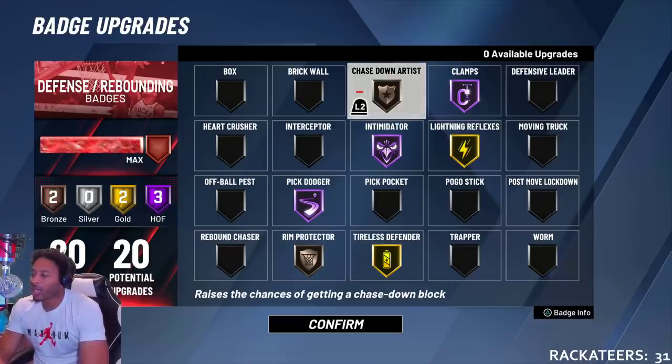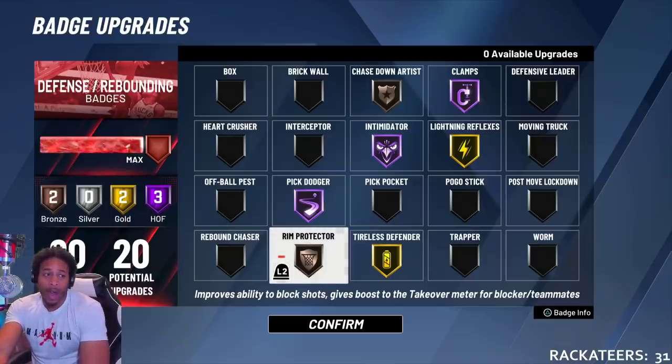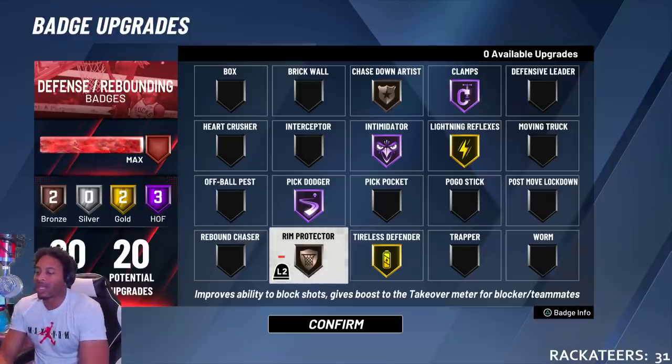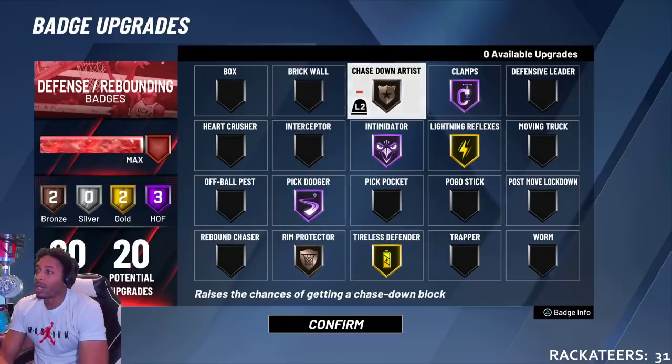All right, look. Chase down artist on bronze. You only need it on bronze. You only need rim protector on bronze because you're not going to be down there that much. And if you're down there with these badges, it will allow you to play defense in a way where if they're going to the rim, you can swat shots or make them miss, and do all types of stuff like that. And it unlocks those animations. It unlocks block animations. And it says rim protector gives you a boost to improve your ability to block shots. Then you got touchdown artist, which raises the chances of a touchdown block.